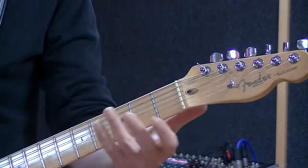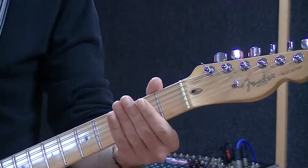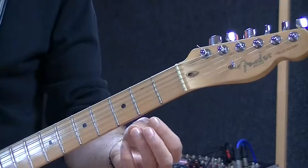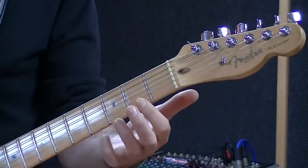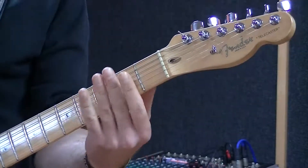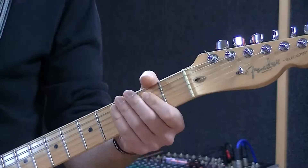Finger-wise, go with what you feel comfortable. You may have noticed I'm using my second and third fingers there. Go with what works for you for the moment, but just be mindful that the more fingers you can use, the more likely your technique is going to improve much quicker. And obviously further down the line, once you've mastered the basics, the more fingers you use, the quicker you can play as well.